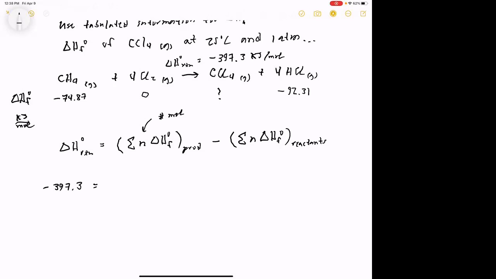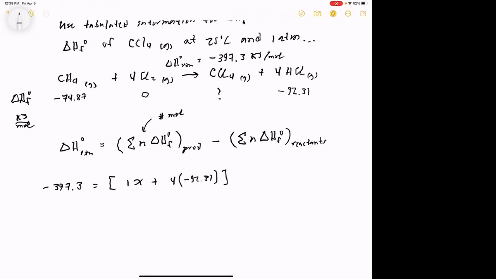Okay, so now let's summarize what we've got for the products. Carbon tetrachloride is the one I'm trying to get. So that's really going to be 1 times X. I'm just going to call that X because it's the variable. That's the delta H of formation I'm trying to get. Now, what else do I have there? I'm supposed to sum that to HCl, but I got 4 of them. So that's going to be 4 times the delta H of that, which is minus 92.31. Okay, so I think I've got all of the products taken care of at this time.